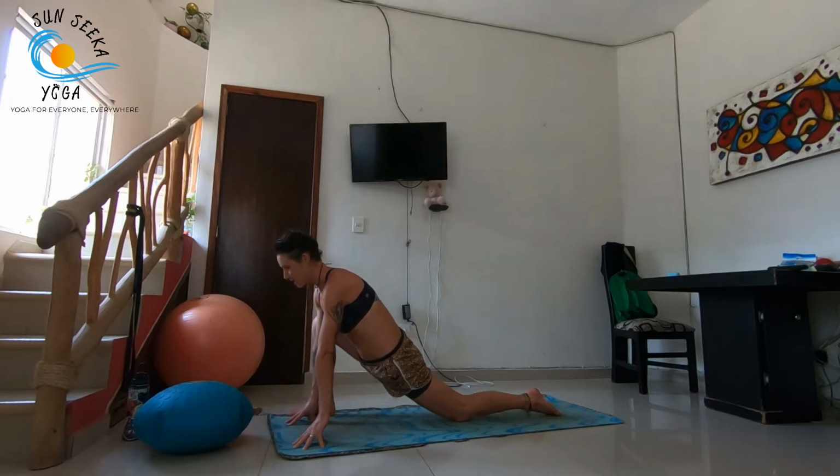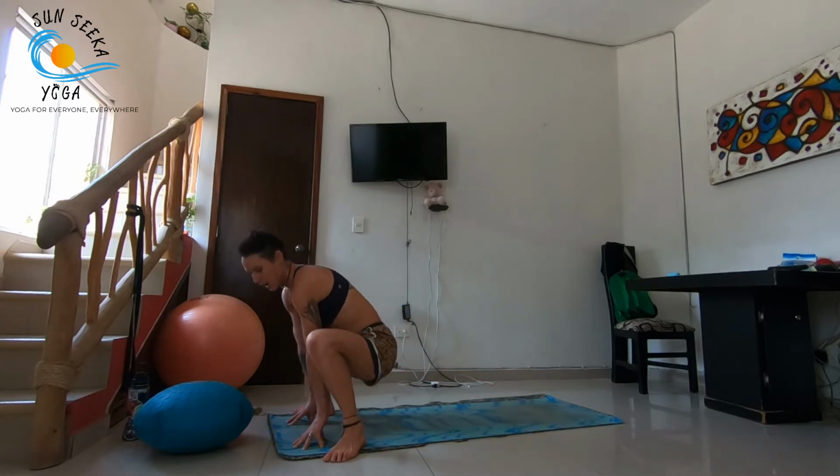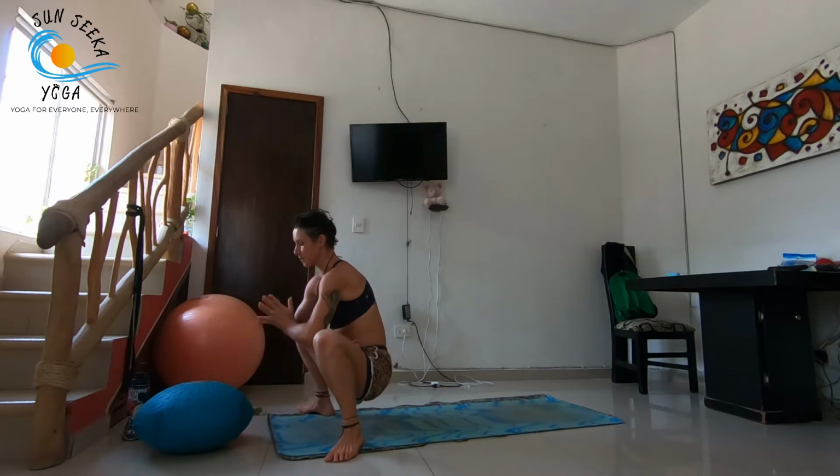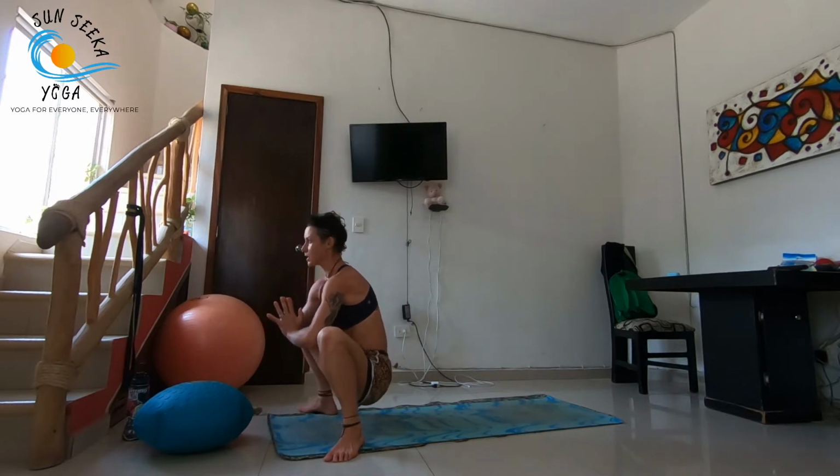Turn the right toes out slightly, lift the back knee, take an inhale, and then as you exhale, you're going to step the left foot to the outside of the right hand, coming into Malasana. Feel free to take a block underneath your seat. It's still early. If you need a little bit more support here, then you can do that.